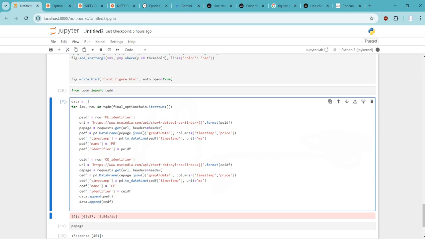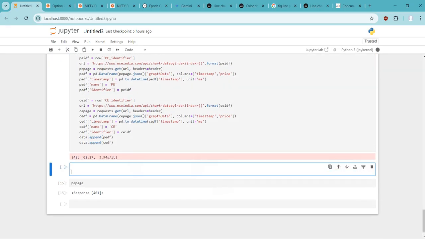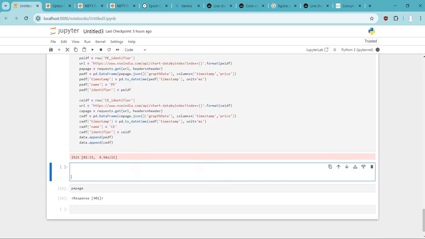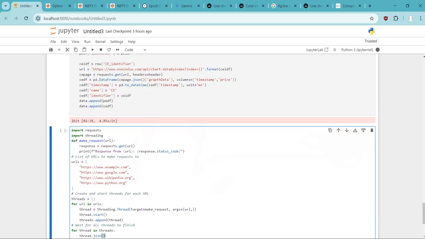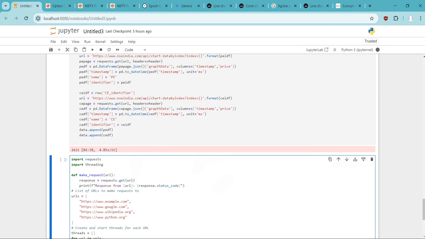So 24 iterations, 2 minutes. Maybe by the time this code completes, we will write the threading code. So we have request threading URL. So we require all the URLs in this specific format.